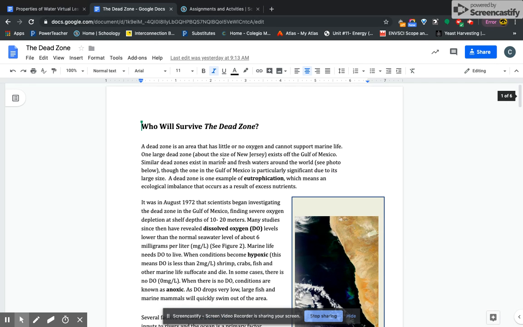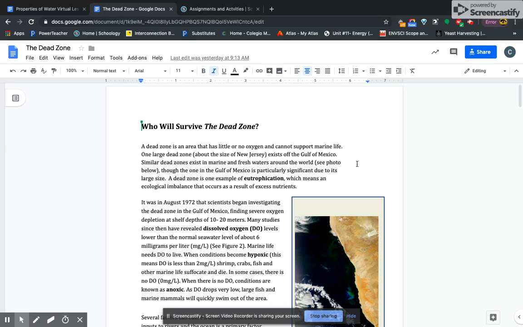If we look here, this activity is a continuation of the PowerPoint that I started last Wednesday, about my experience in the Gulf of Mexico with NOAA and the dead zone. This activity specifically addresses what causes dead zones and what we can use through station monitoring around the ocean as indicators of when we're going to see a eutrophic event.